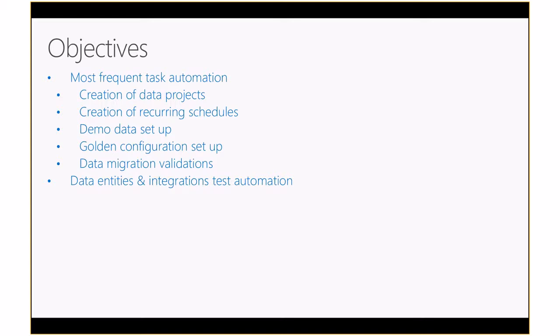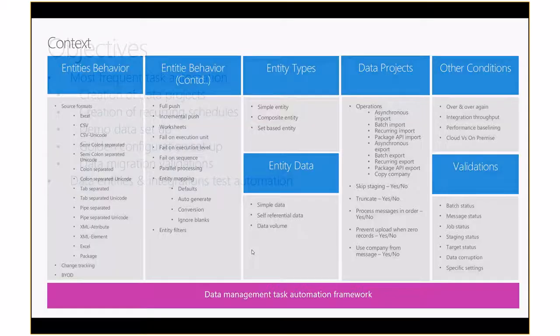So we'll take a look at how the task automation can also be used for automated testing and how that plays out. So we'll take a look at that as well. So these were some of the core objectives we had in mind when we started to work on this specific framework. Now I'll dive a little bit into the test automation objective.